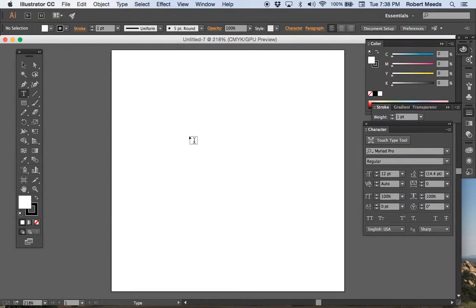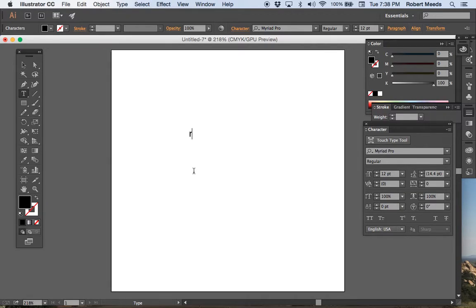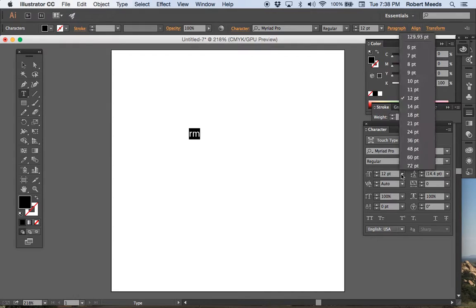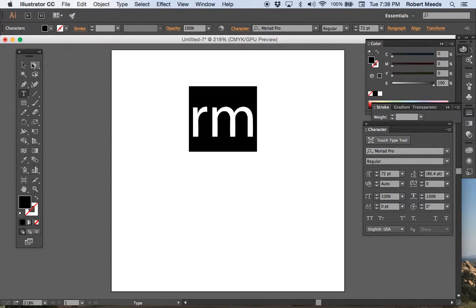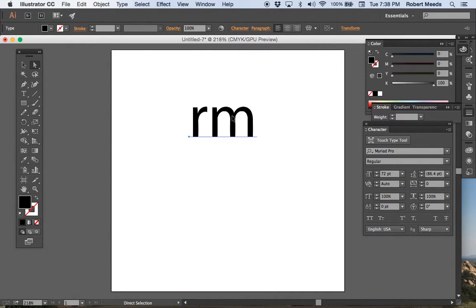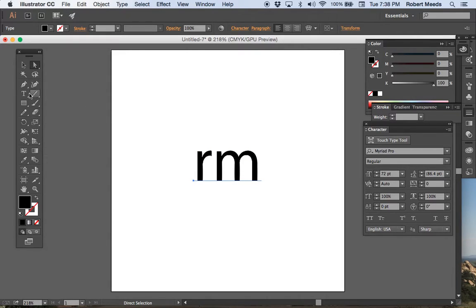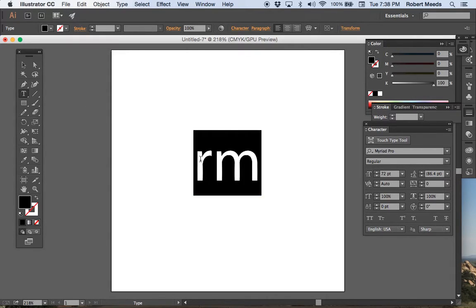And I'm going to start with my initials, R and M. Let's bump this up to full size and start to work with it. Now in this case, I think for my initials, I would like to have a serif typeface.